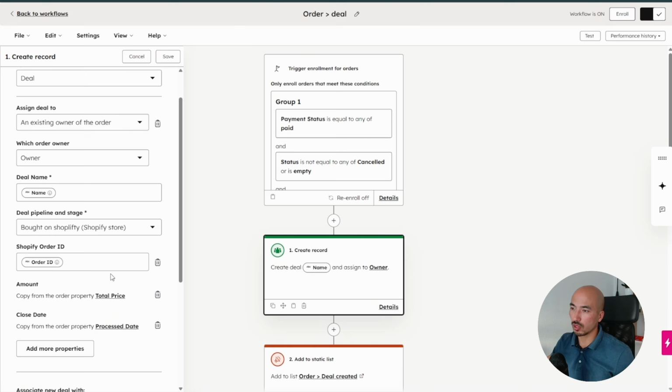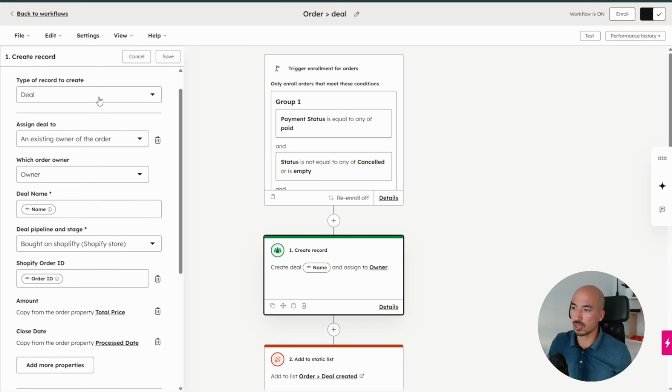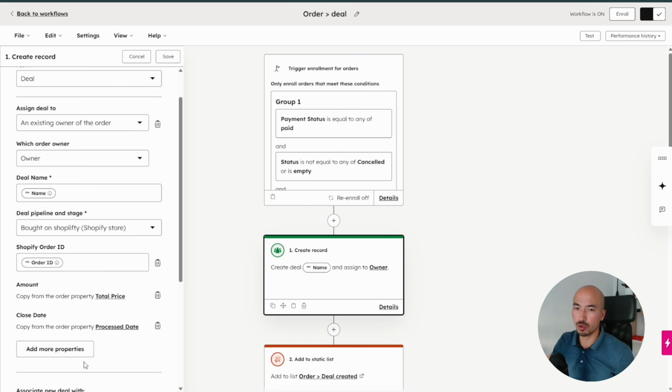I want to give it the order. I want to pass the price. I want to pass the close date. I'm not gonna go very deep because the video will become very long if I do this. When you try to set up this workflow, you will see that it's again quite a logical and user-friendly interface. If you have issues, you know what to do. My contacts are in the description of this video.